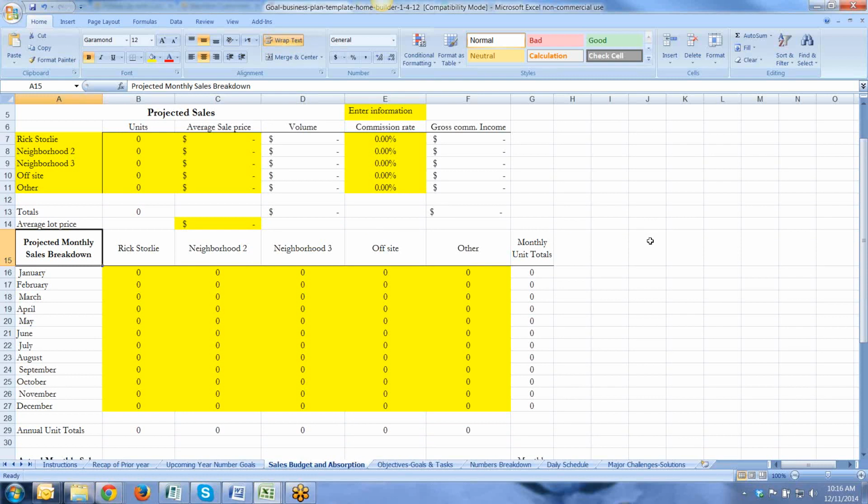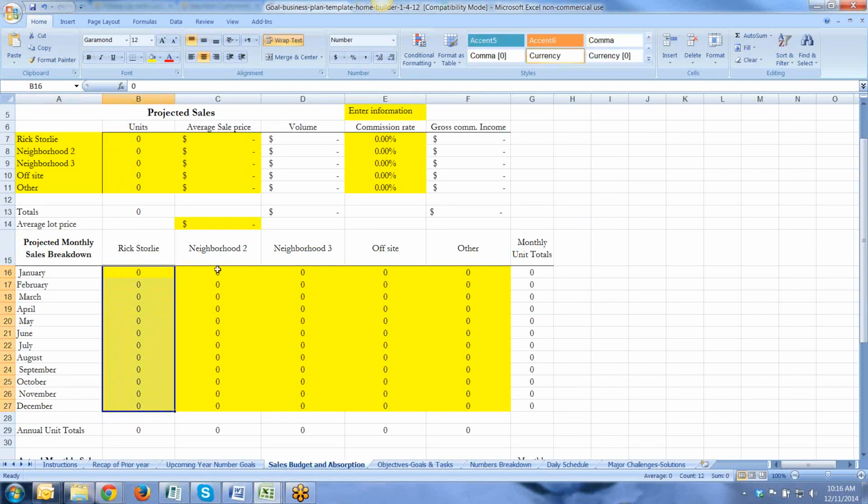Now, this is part science and part art, isn't it? We all know the spring market is typically the busiest. Right now, the holidays are typically one of the slowest as it relates to actual sales. But we need to have a projection by month. So what I'm going to do as a salesperson is take my number up here, my total units, and project it out over the months. Or if I'm dealing with multiple neighborhoods, I will project out sales over multiple neighborhoods.